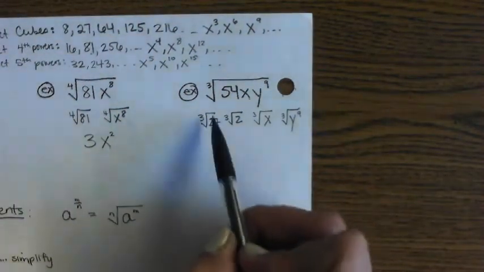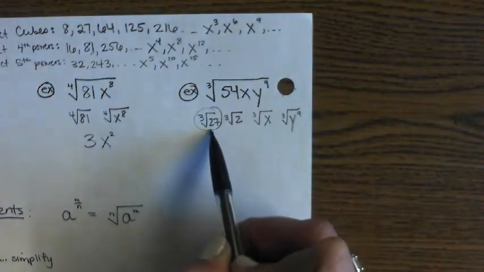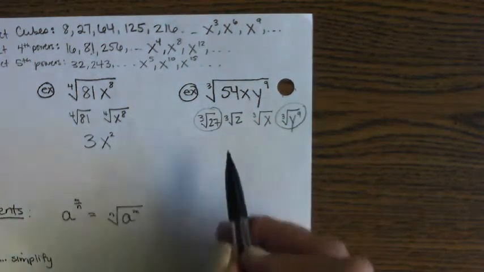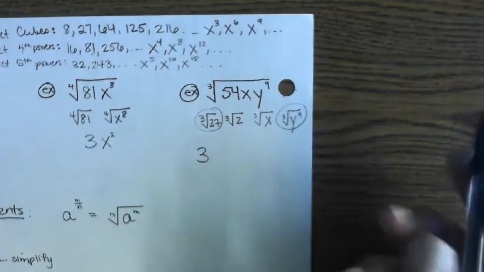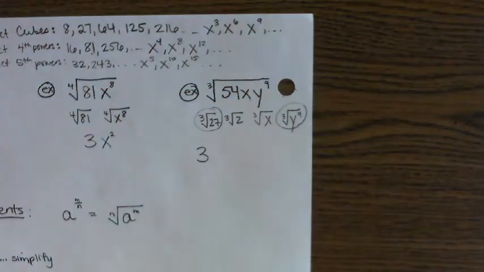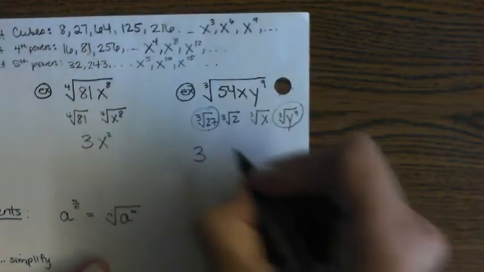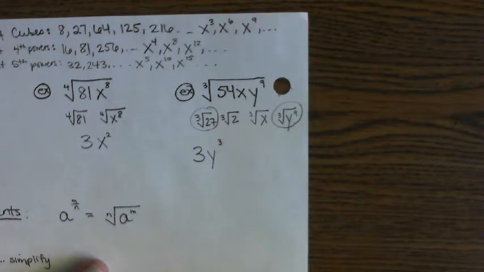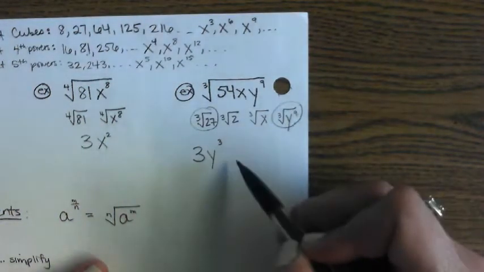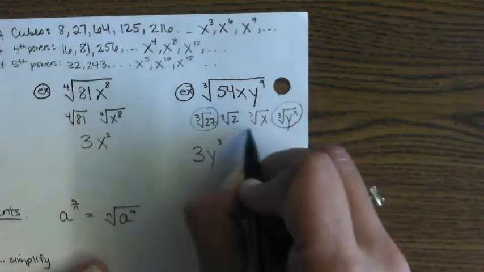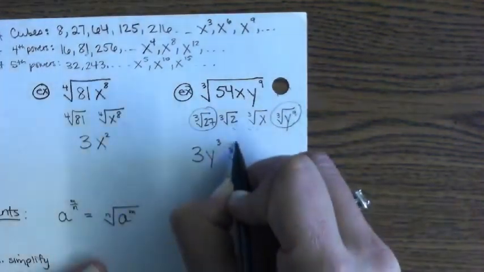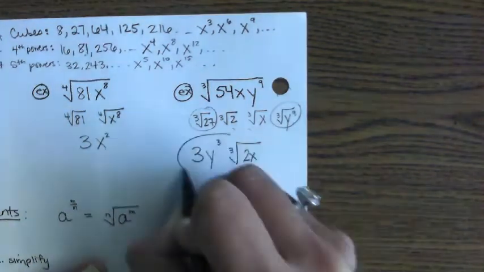So of those 4 pieces, now I can break this down. And I can break that down. So the cubed root of 27 is 3. The cubed root of y to the 9th, what's that? Y to the 3rd, very good. Do I need absolute value signs? No, because it was odd. And then what I can't take the cubed root of are the 2 and the x, so I leave those under the radical.